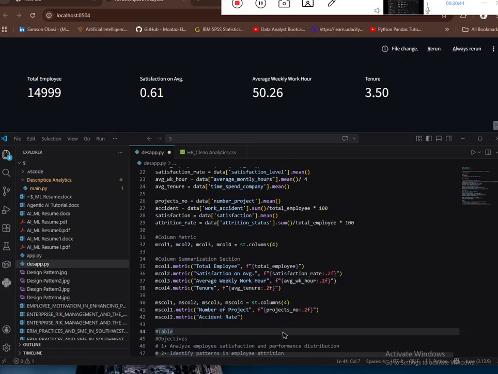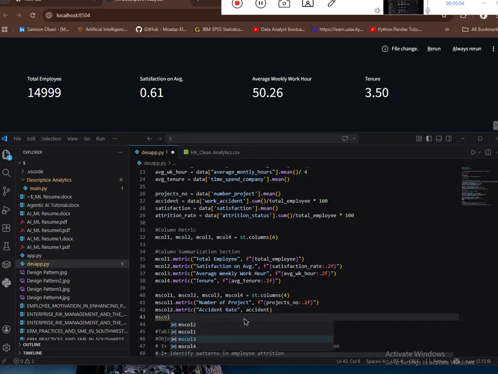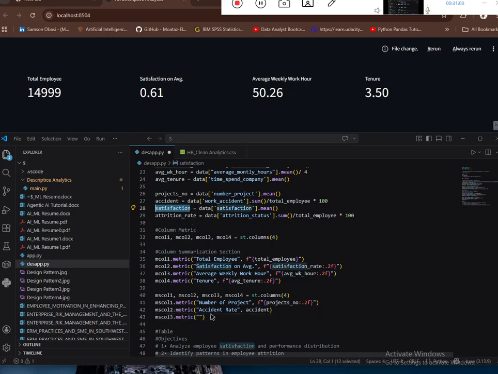So we're looking at accident rates, and now we've created a column for accident rates. We're putting the metrics. Accident rate is accident. We'll copy, we'll paste. Next one, ms column 3, right? So that's metrics. We're looking at satisfaction level. Overall satisfaction.